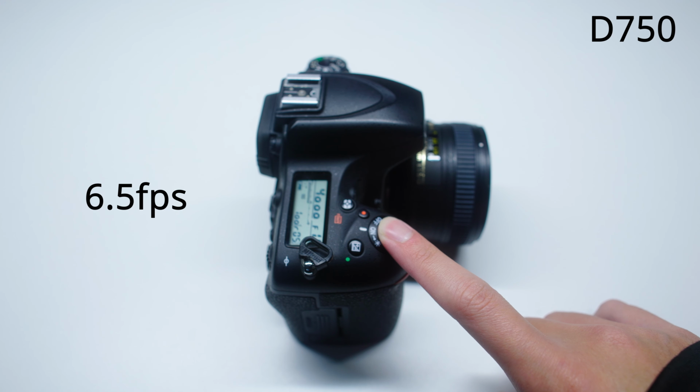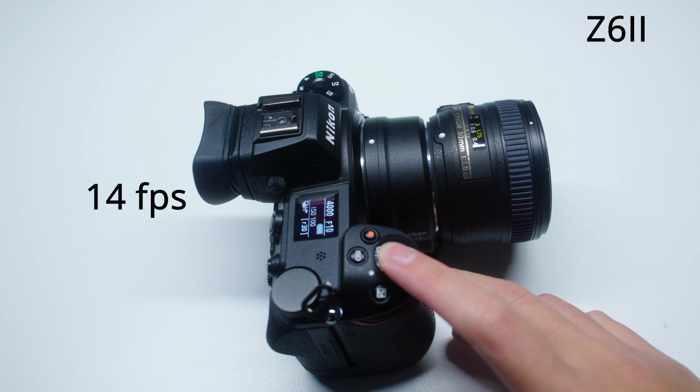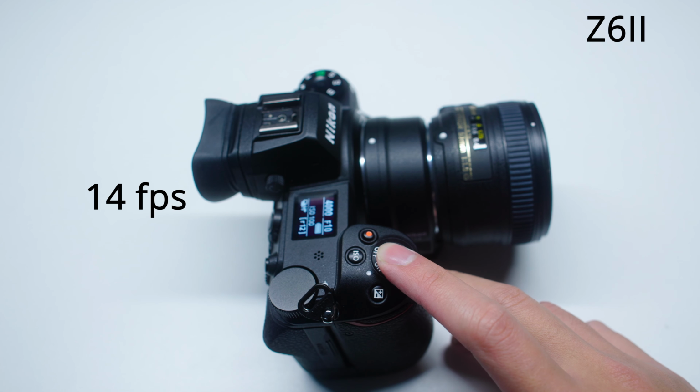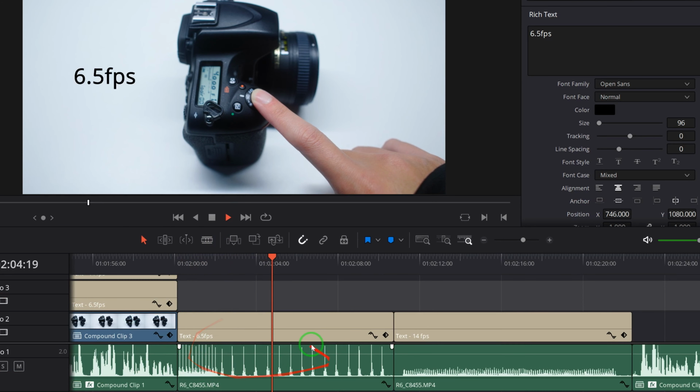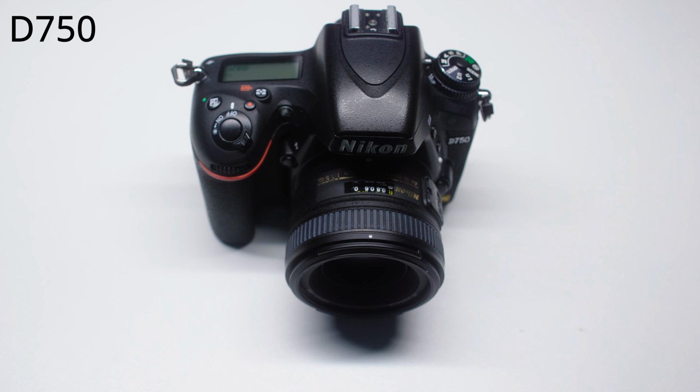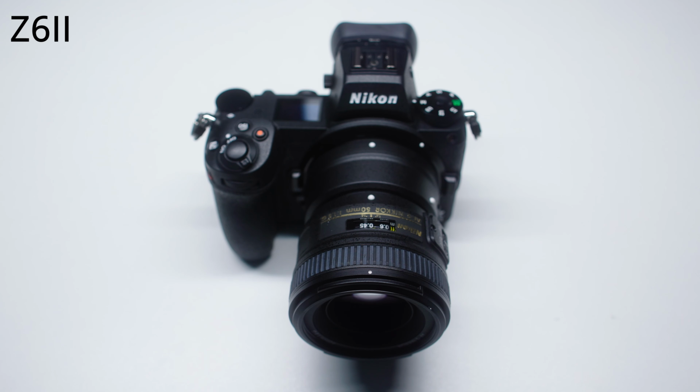And speaking of buffering, here's the frames per second and the buffer. Now let's take a look at the audio levels. As you can see, the Nikon D750's shutter clap is a lot louder than the Nikon Z6II's, so keep that in mind. And also, in this test, we'll do the 50mm 1.8G on both camera systems as usual, and we'll definitely do our testing right about now.